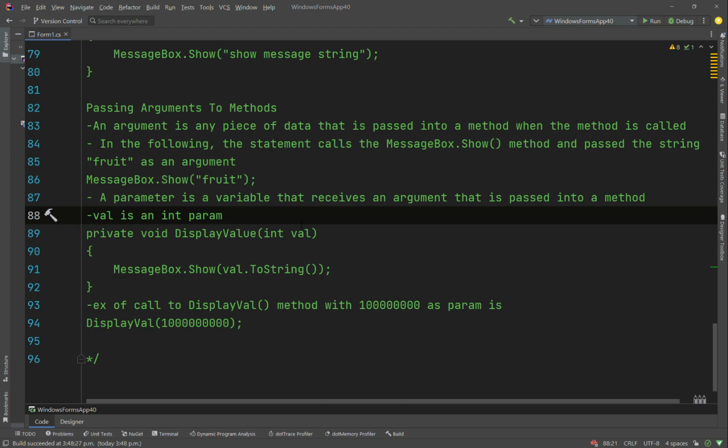So it's a little bit tricky. We'll talk about this in a sec. The expression x times 4 also produces an int result which can be passed as an argument. Another example is display value passing an int.parse, passing in 700.